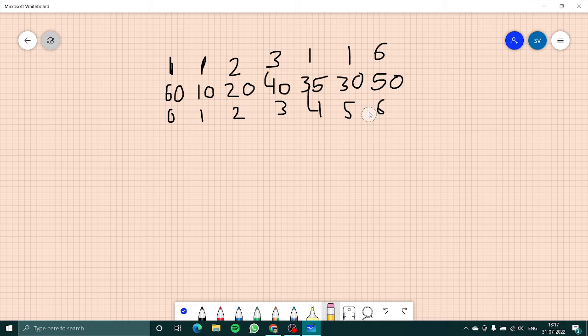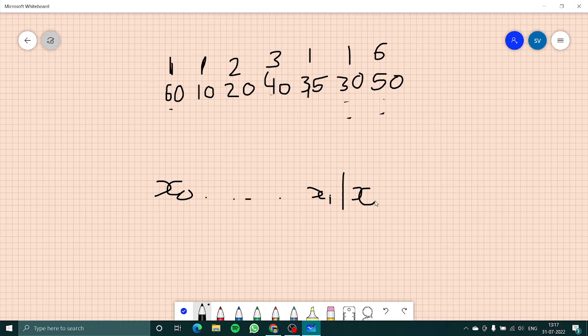Now another observation which I want you to see here is, suppose I have found the span from x0 till xi. Now I have to find xi plus 1. What would be the span of it? Suppose till 35 you have found the span of every element. Now I have to find the span of 30.